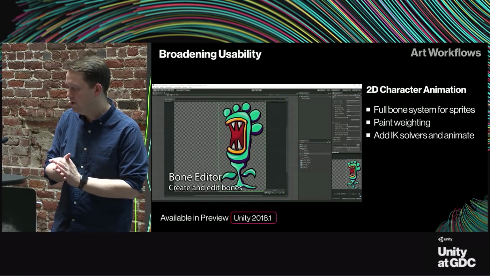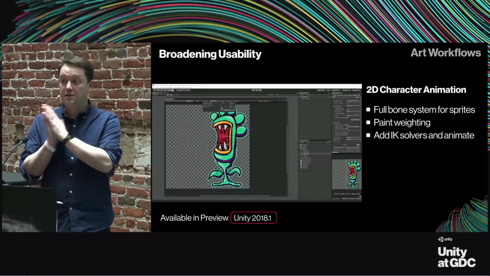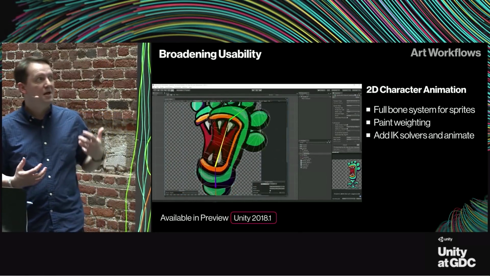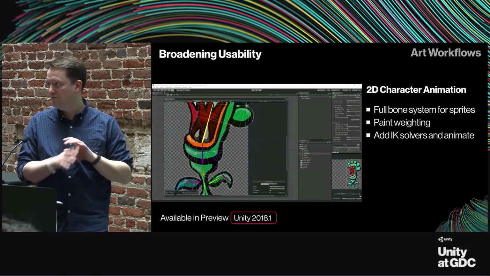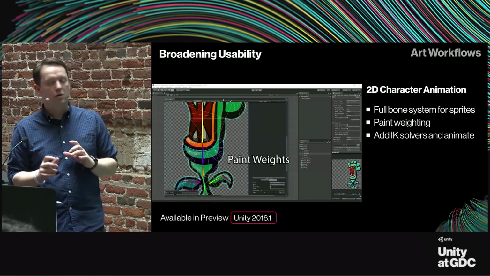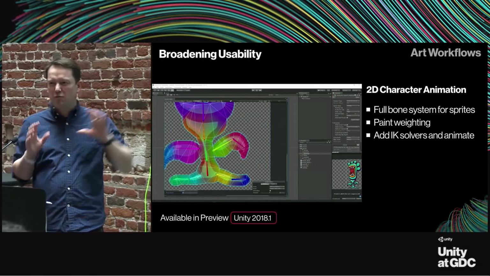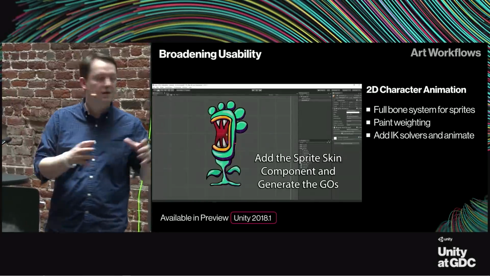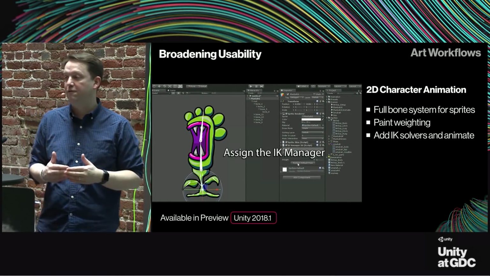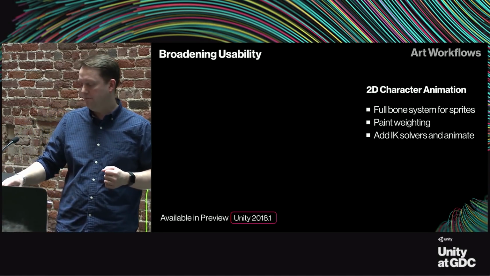So following on from animation, we're also shipping our preview of our character animation technology with 18.1. This is the first phase. It's a really cool way of basically bringing your sprites to life. It's a full-blown system for sprites. You can work directly in the editor, do paint weighting, paint on all your weights. You can add in IK solvers and basically key all this stuff up directly in Unity. It's really, really fun. But this is a really good example. We sort of see two really definitive phases to this. We want to get it out to you. It's very functional. Some examples here, what you can do. But we really want your feedback. We want to iterate on it and get it to a phase 2 later in the year. So this is available. You can actually go grab this in our forums today.